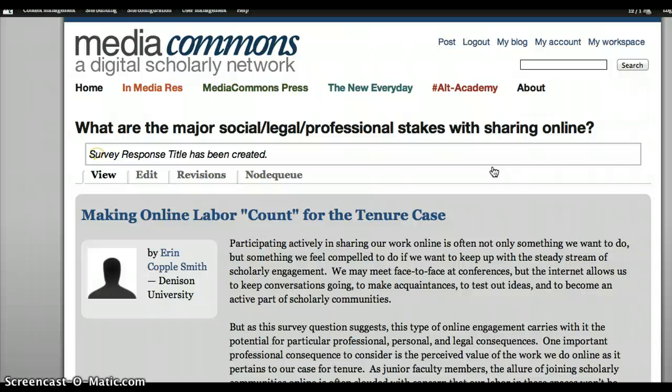This is a quick reminder that responses should be about 400 words, and the idea is to start a conversation, not necessarily to have a full essay provided to us.